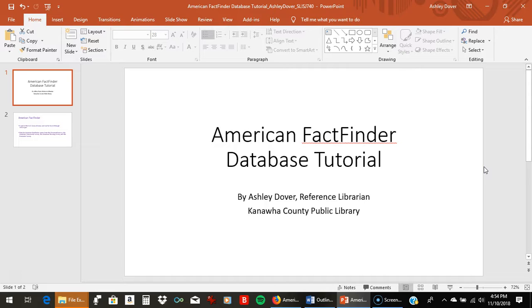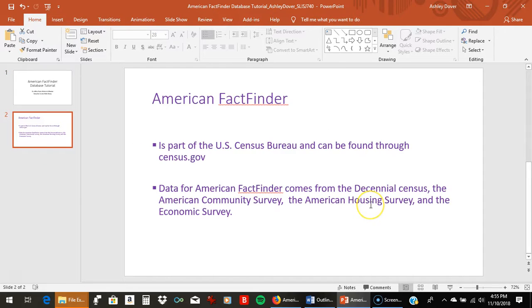I'm here today to teach you how best to utilize American FactFinder by showing you some search tools and techniques of the database, hopefully making it much easier for you to use. American FactFinder helps people find various statistics about the U.S. population. These statistics can be helpful for a class assignment, personal information, or as supporting information in grant proposals. This is definitely a very useful database.